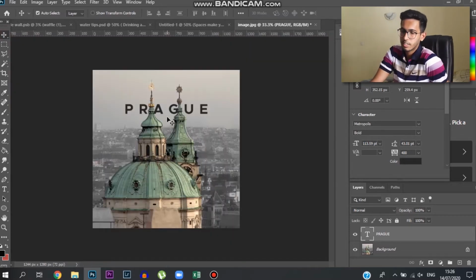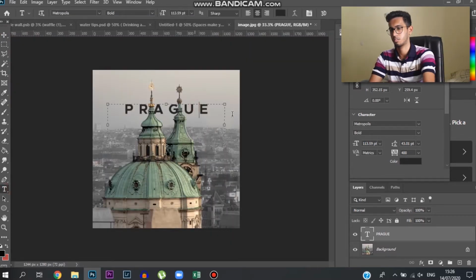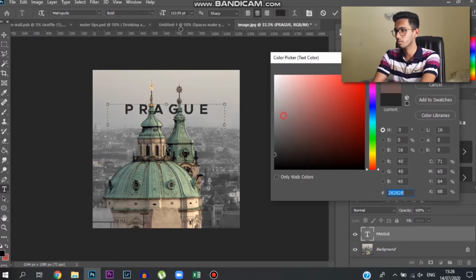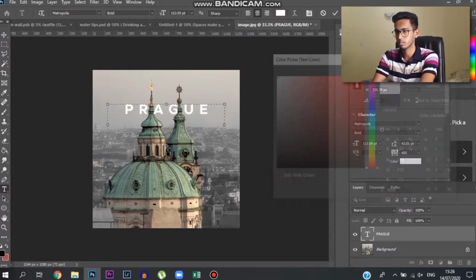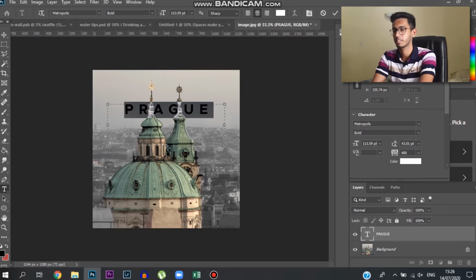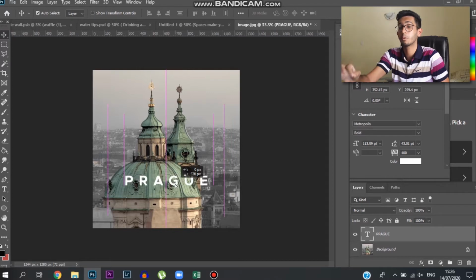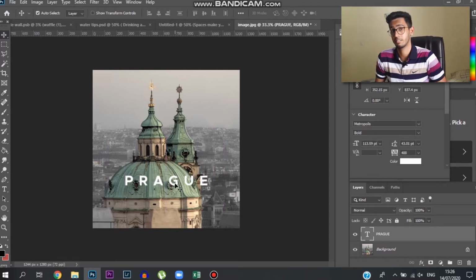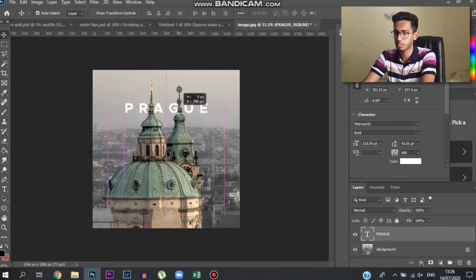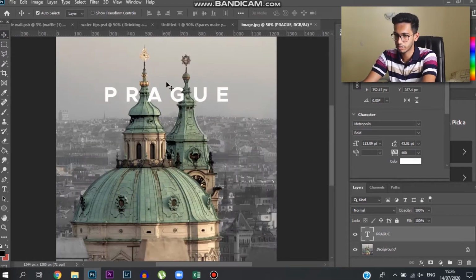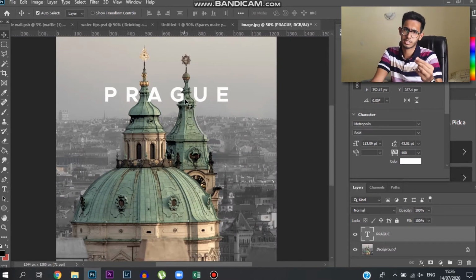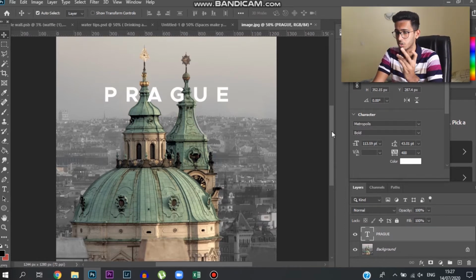So now let's say, okay, let's make the text white first. You can always change the color from here. So let's say I was to put this text down here and then now put it behind the building. Would you be able to see it? No, right? So that's why I was saying choose an image that has spacing to show the text so that you can read the text, and some parts that cover the text, so it gives that effect that the building is in front of the text. So that's why I chose this image.